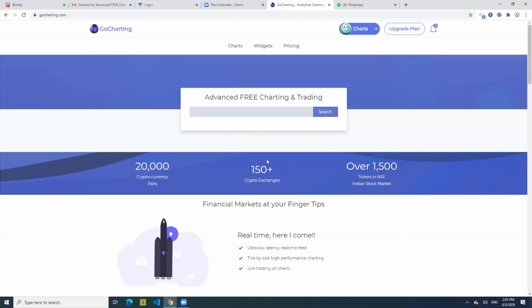So today we have with us the GoCharting team to introduce their platform, an overview of the advanced GoCharting platform, and various features of the platform such as market and volume profile, order flow, Renko and point and figure charts. So basically, GoCharting is a platform which deals in advanced technical stuff. They are working to break the barrier by providing exclusive features like the market profile as well as volume profile and order flow.